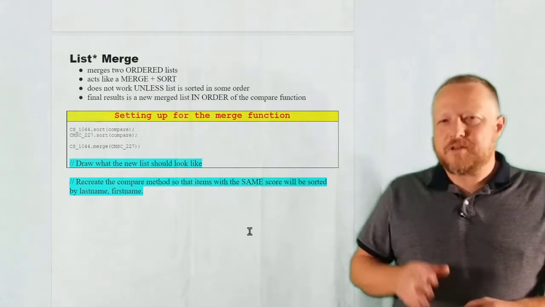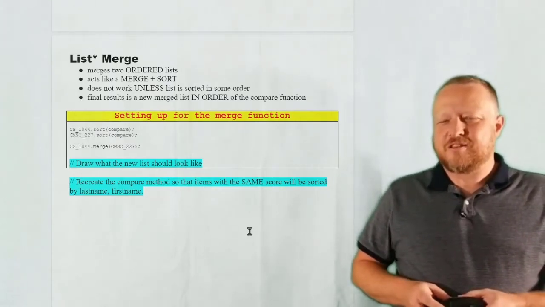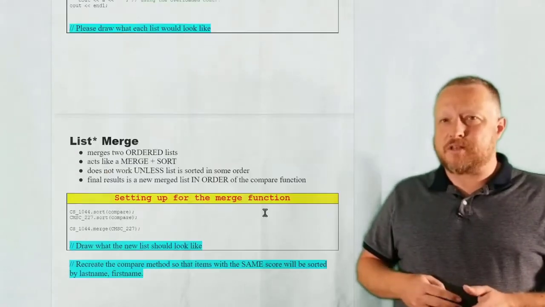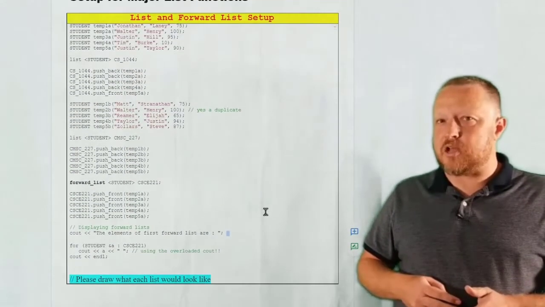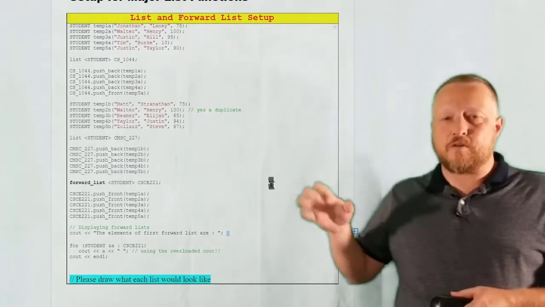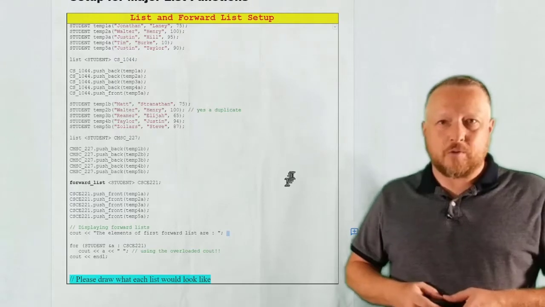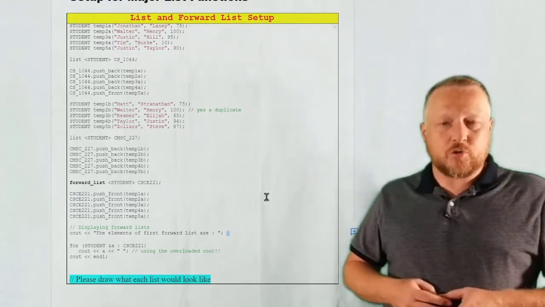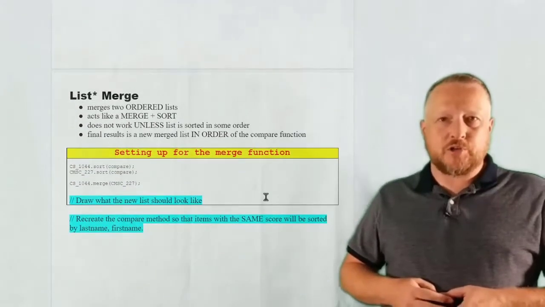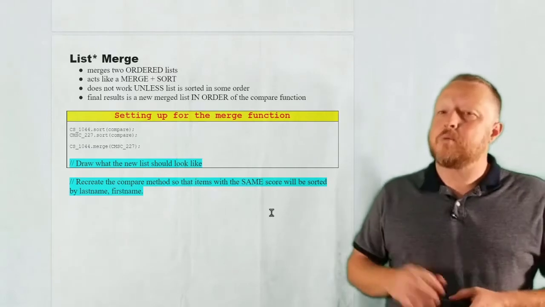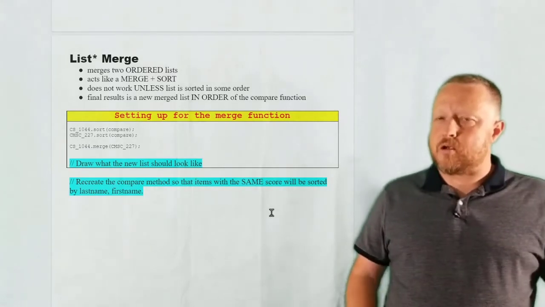So there might be some minor confusion with this. So what I want you to do is go ahead and draw out what the lists originally looked like. Now remember, there's what it originally looked like with the compare function that they were given, which by the way does it by score. So for both those lists, they're done by score. And then when you merge those two together, go ahead and draw it out, see what the list should look like, and then I'm going to go over an answer with you here in a moment.